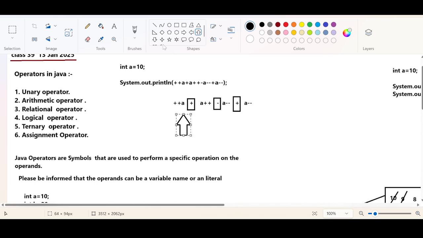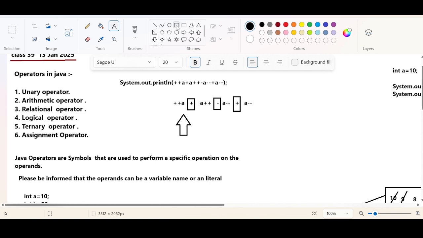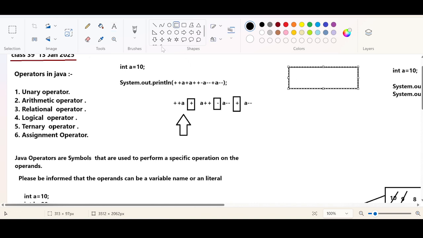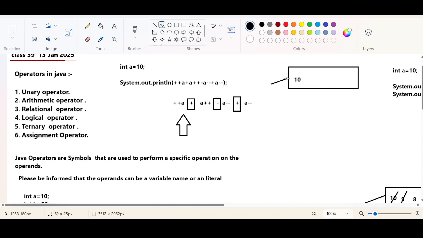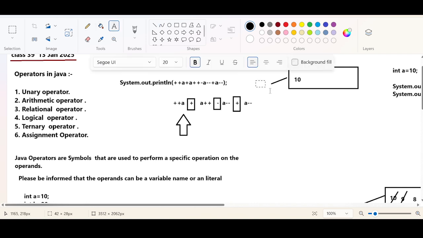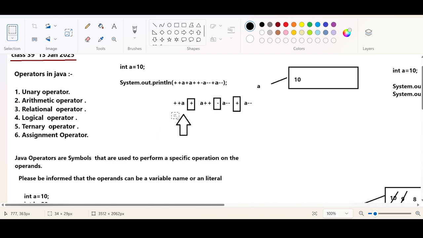Always try to ensure that, even if you are a beginner or an expert, you trace this properly. a is 10. Plus plus a means pre-increment: update the value and retain.